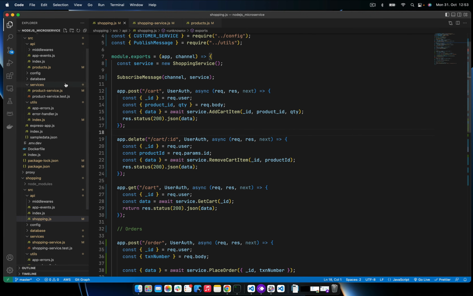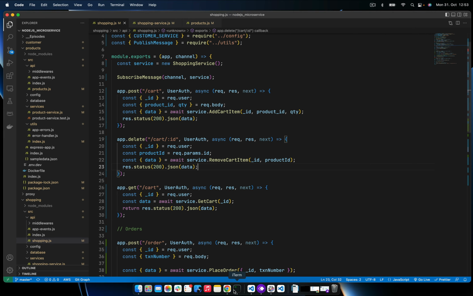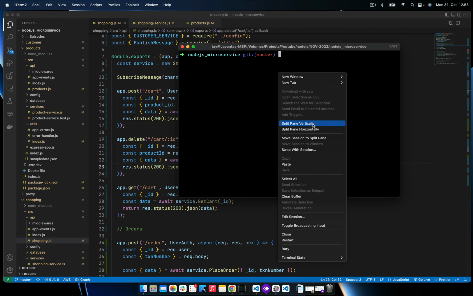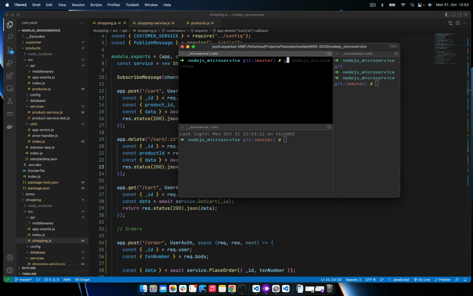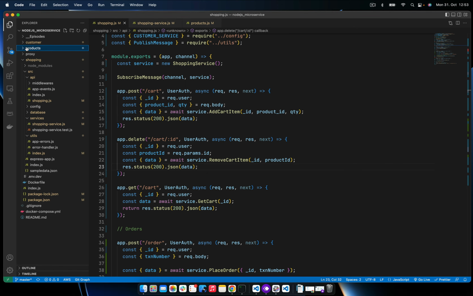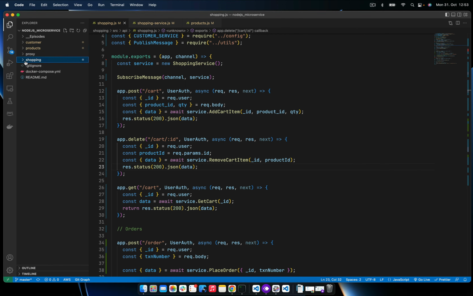Okay, so what we can do now, let's open the terminal, and here I am going to split the terminal. Let's install everything, but we need to add our environment file also, just to run from our local machine.